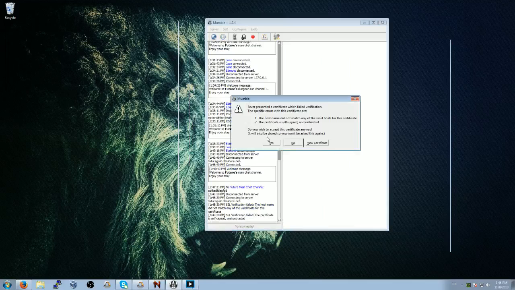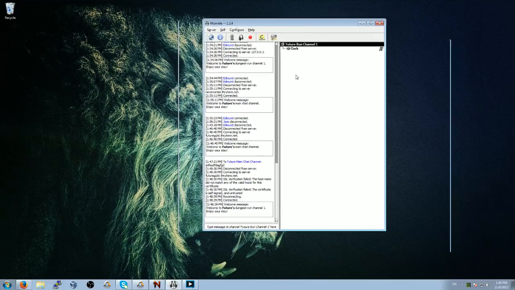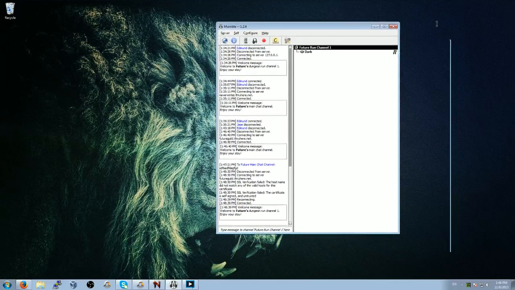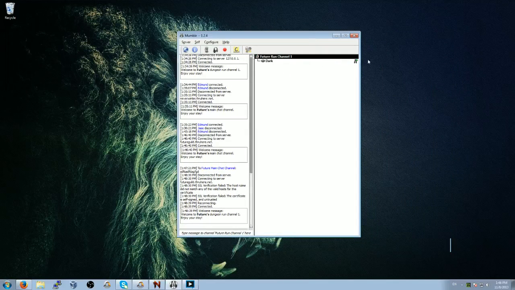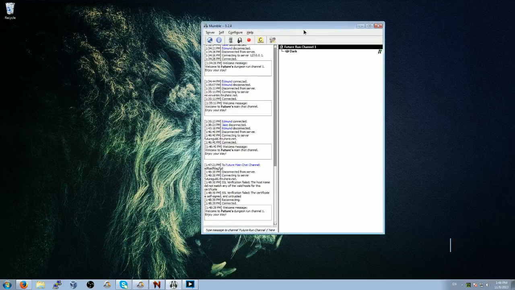You'd click Connect. If it asks you to accept a certificate, just choose yes. It's fine. I have it set with a certificate to make things easier for you. Once you're in there, just register again. So go to Self, Register. You'll only have to do it once, but you will have to do it for each of the 4 channels. And then you'll see that little icon next to your name, and you'll be registered. And then everything functions exactly the same as the main chat channel.